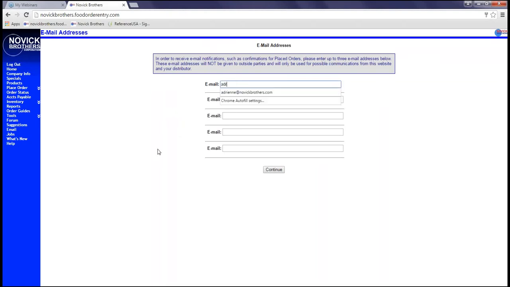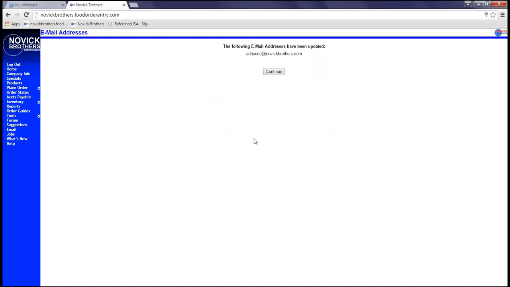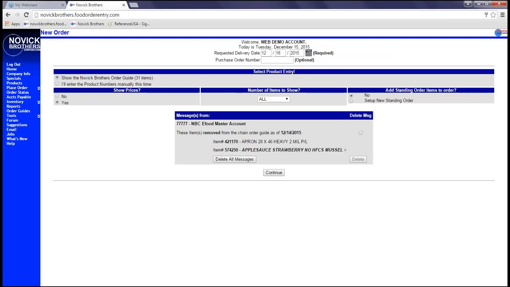So I'm going to add mine. It already knows. Chrome will autofill for everyone. All right, and then I'm going to click Continue. And it'll say the following have been updated, so you know that it's been updated completely, and you can click Continue again.